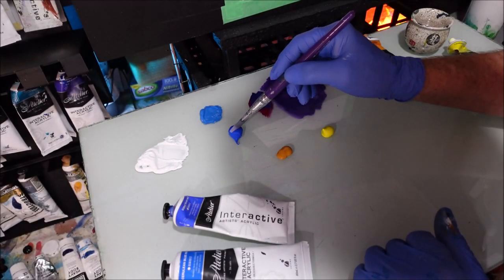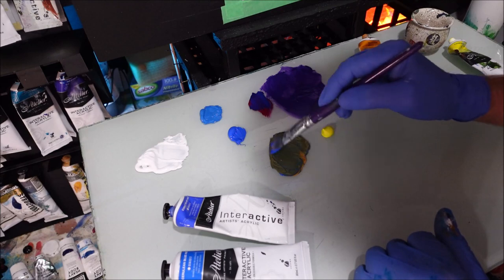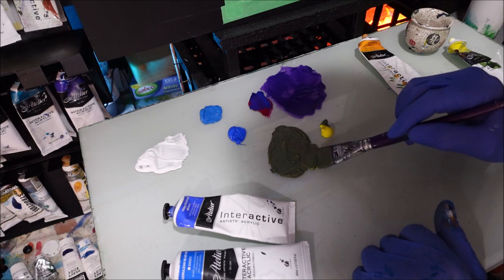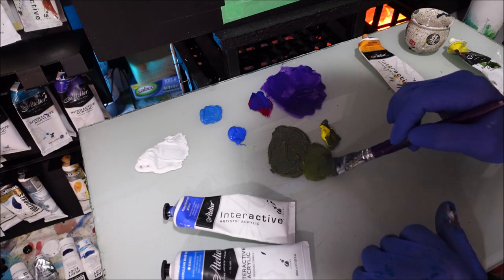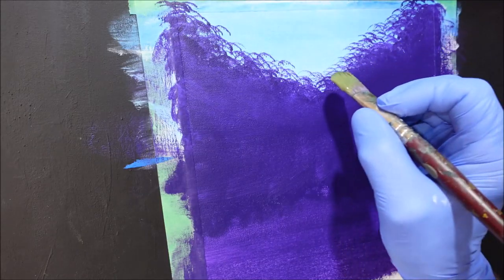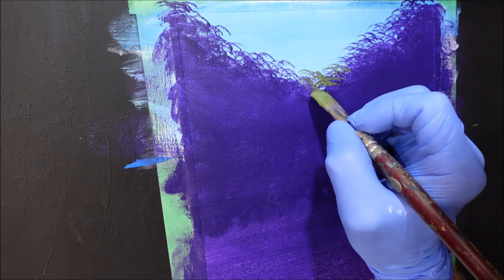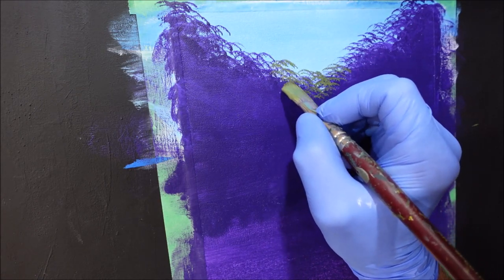Down here I've got some cobalt blue and we'll try and get the most realistic looking green. I've got the yellow ochre and green — look at that green, beautiful, kind of a realistic colour. Now if you add a bit of cadmium yellow light you'll get a different vibe of green. There's the green I want to use. It's kind of a realistic green — it won't look real loud, it won't have that cartoon vibe. When we learn to paint sometimes we do things a bit cartoony — the sky's too blue, the greens are too green. There's not enough depth and dark behind the greens to make them stand out.